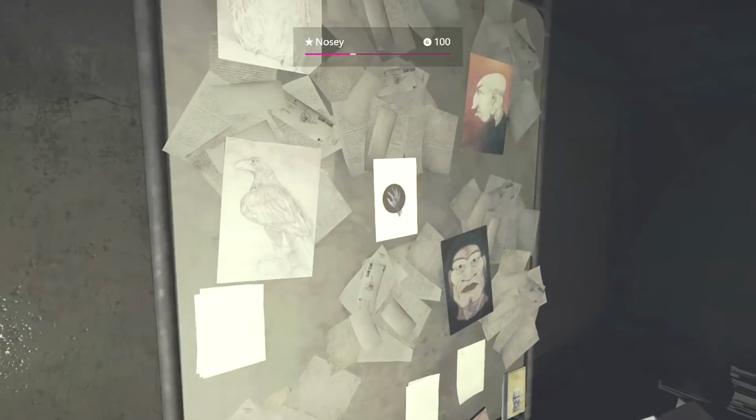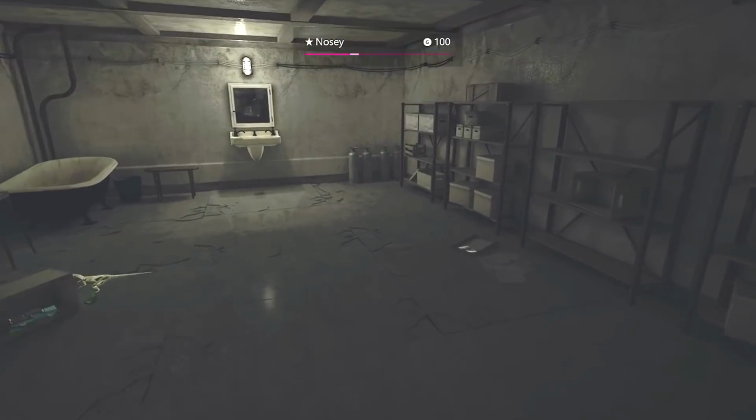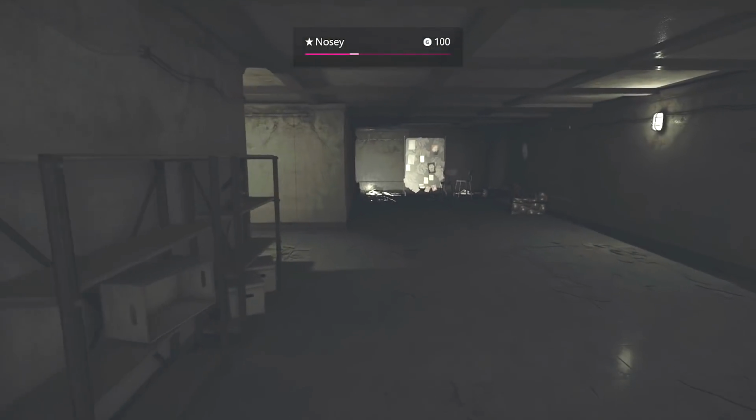And on the board itself is another note. Turn around and you should be able to walk across and look into the boxes on the bottom right to pick up some fuses. Now you can walk back to the hallway.